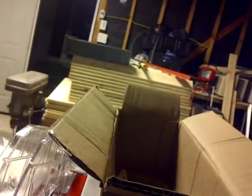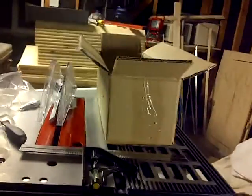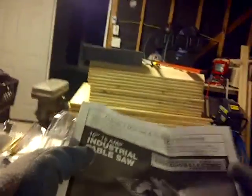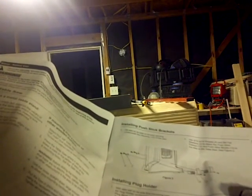Let's see. Okay, that looks like the pieces for the blade guard. Maybe for these right here, for the bottom. Okay, this is for the kickback. And here's the manual right here. And then, okay. The box is empty. All right. So let's just take a look here. Quick look at this here. Okay, so we didn't have to install the push stick brackets because they were already installed. Good.